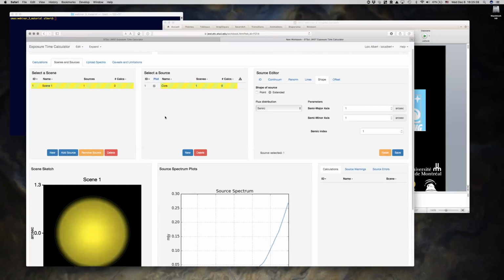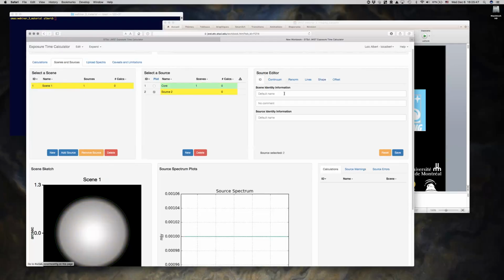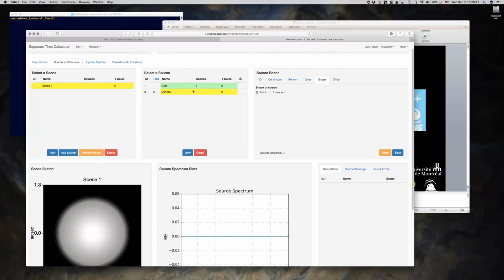So in order to artificially enlarge it, we'll create another source, a dummy source. I'll call it dummy. And this one should become obvious to you why it's there. Its spectrum is not very important because I'm going to renormalize it to 0 flux. So it's a fake star, no flux actually. Its shape is a point, and I'll save it and include it in my scene.